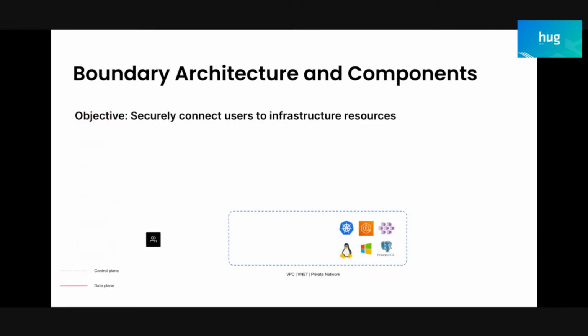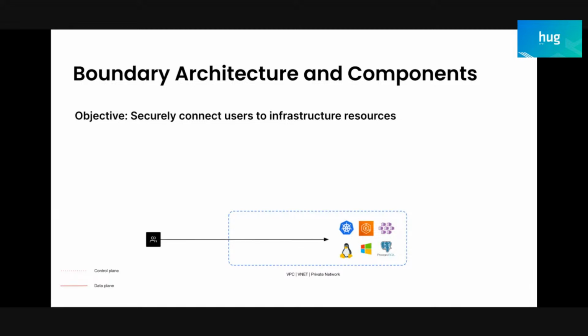So let's explore how Boundary works. Right now, what you see are the targets. Let me click through one at a time to explain how it works.